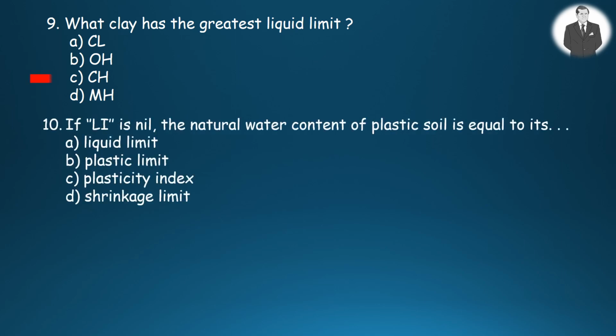And the 10th question. If liquidity index is nil, in other words, zero, the natural water content of plastic soil is equal to its what? Check out your notes and find the related equation for liquidity index. Then figure out what it is. You must be kidding, man. No, it is not. It is B, plastic limit.